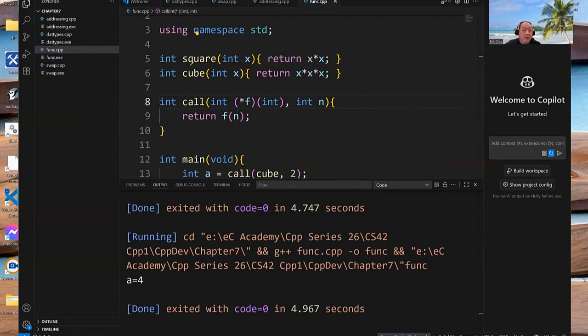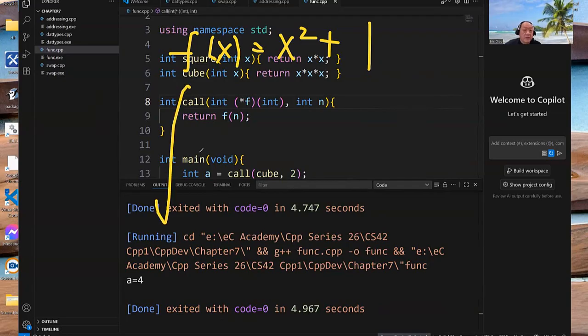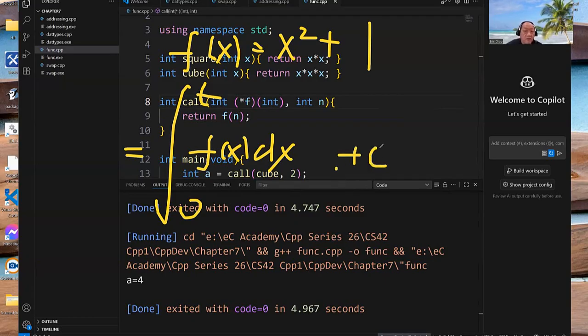So you do have f of x equals x squared plus 1. You do have an integral of f of x dx from 0 to t. Usually you will have a plus c term if you are in an indefinite integral, right?